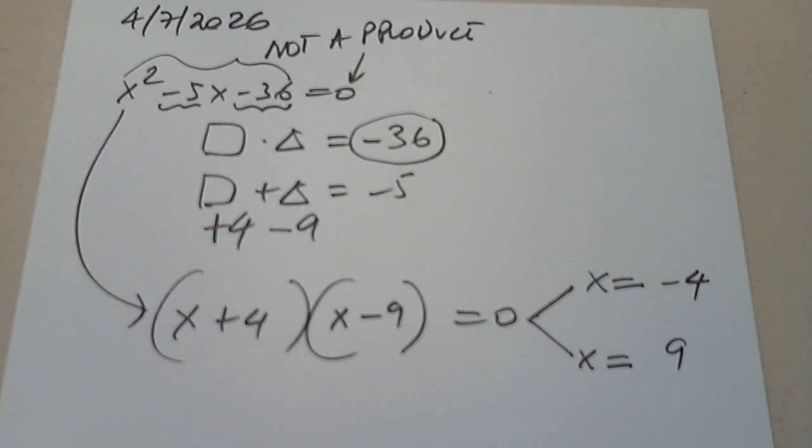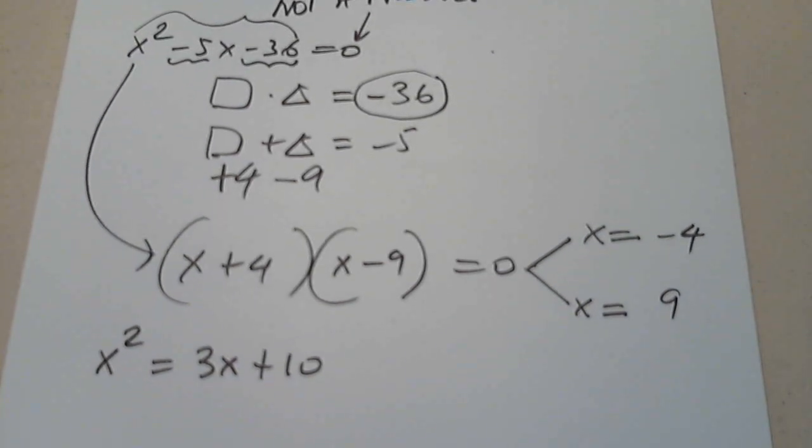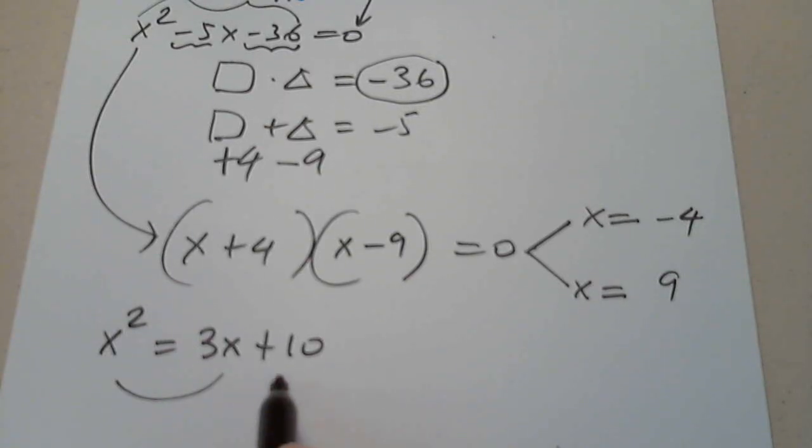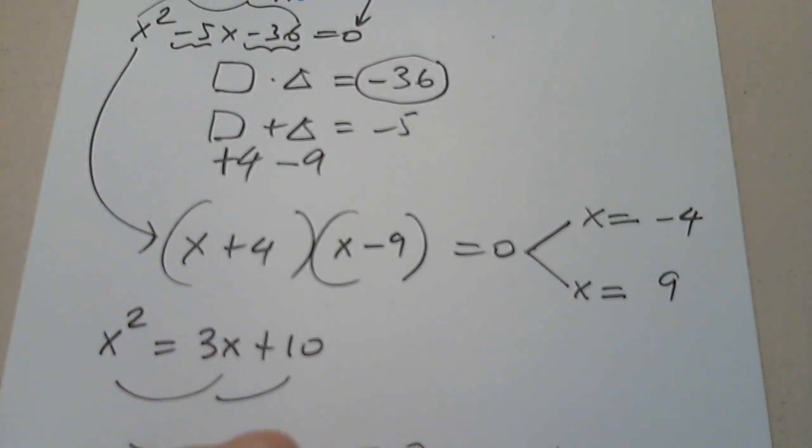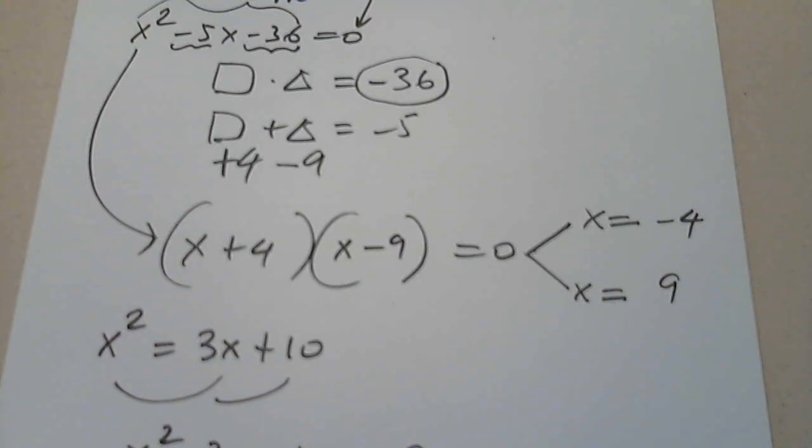Okay, this is the same type of problem, but let's do it quickly. Only because what is different here is we don't have 0 on one side. We have to move these terms to the other side. And remember, when we move terms from one side to the other, the only thing that happens is we change the sign of each term to the opposite sign.